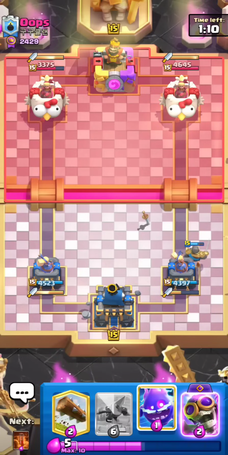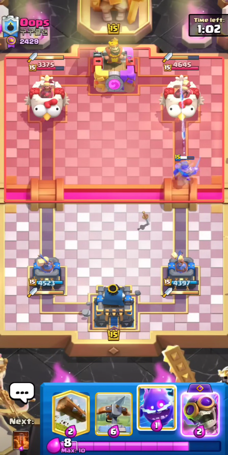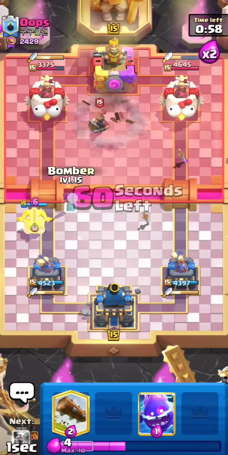Up 1,000 going into double is great. I think I'm down a bit of elixir. I'm up damage. I'm down elixir. But I'd honestly rather it be this way. I'd rather not be down damage and up elixir. No one wants that. We're actually not down elixir. Wow. So I'll go in.